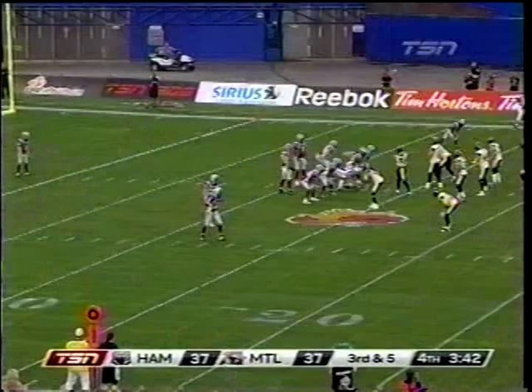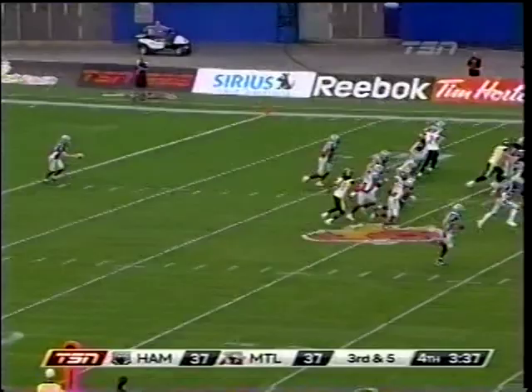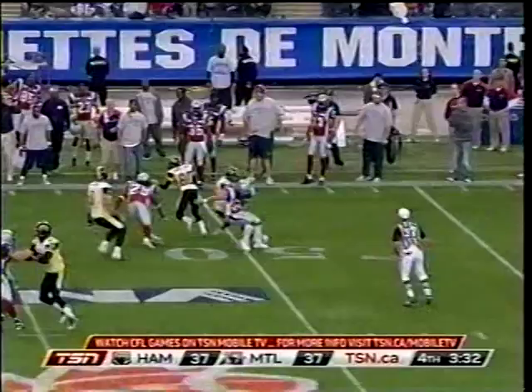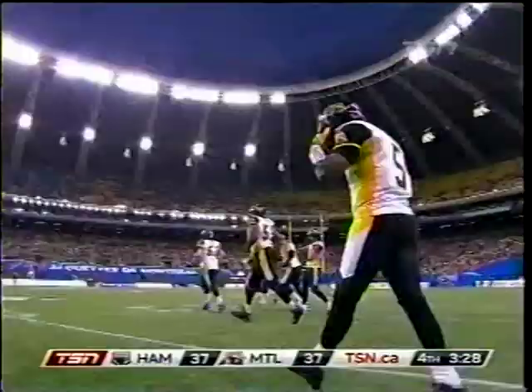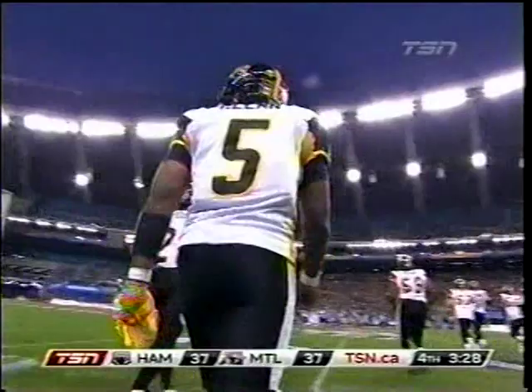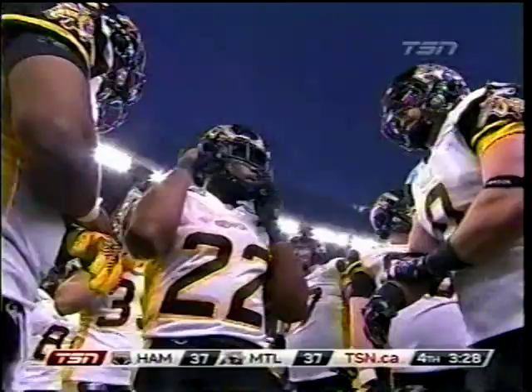Sean White standing in his end zone. Williams awaits near midfield. There's Williams at the 51 — that's where the first surge steps out on the Alouette bench. Forty-six-yard punt, seven on the return, with under three and a half minutes to go. And the Ticats, in this tie game, have field position advantage. You've got to believe and take advantage of this kind of field position right now.